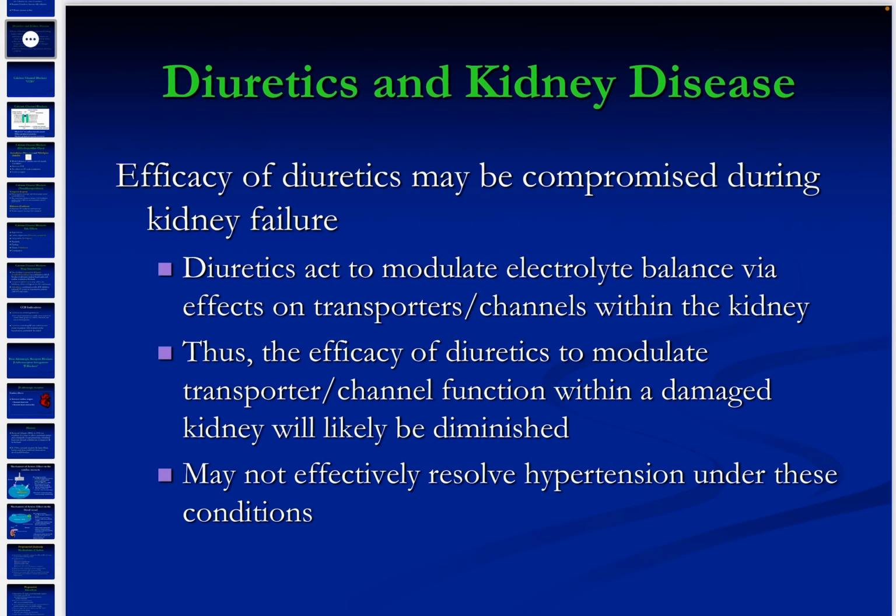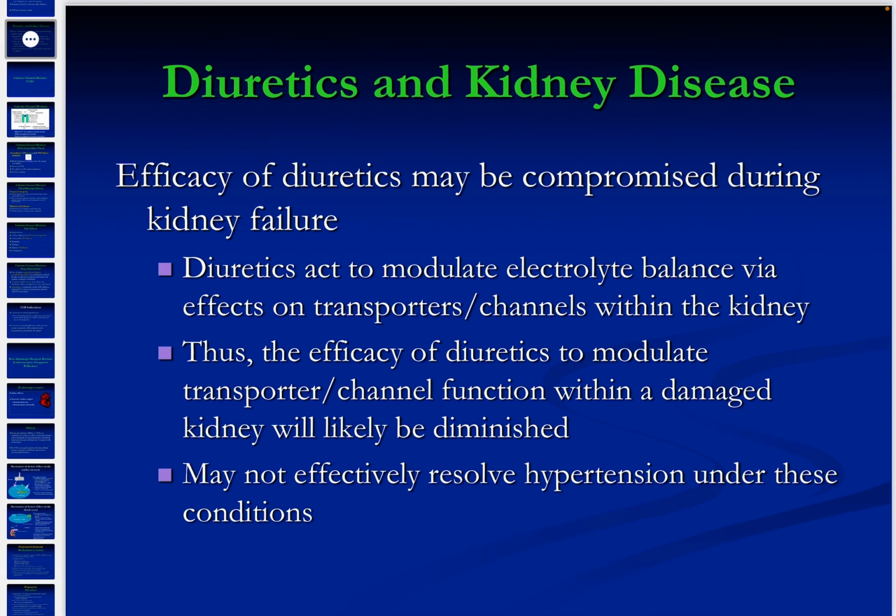So what do I do? I have a kidney that's only 30 to 40% functioning. I want to use a drug that will work on that remaining 30%. So it's not going to give me the same effect as it would have had if it was working on a kidney that is 100%. So I would get only 30% of the effect I would get in a normal patient. So we have to take that into consideration.